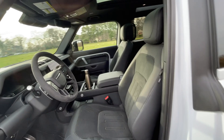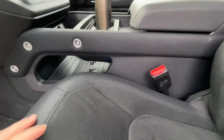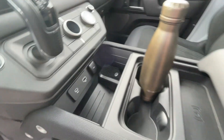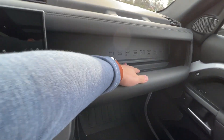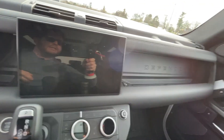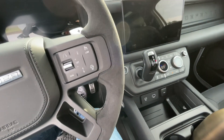Aside from how you get in and out, that back seat is actually quite good for a two-door vehicle. Up front we have quite a lot of storage — an open dashboard design with storage over here and lots underneath. We've got a rubberized lower area, USB ports, cup holders, and a wireless charging pad. We've got a storage area that's actually a cooler — push a button and it becomes a refrigerator. On the other side there's an open shelf to stick stuff on, a USB port, and a lower glove box. Tons of places to put things.